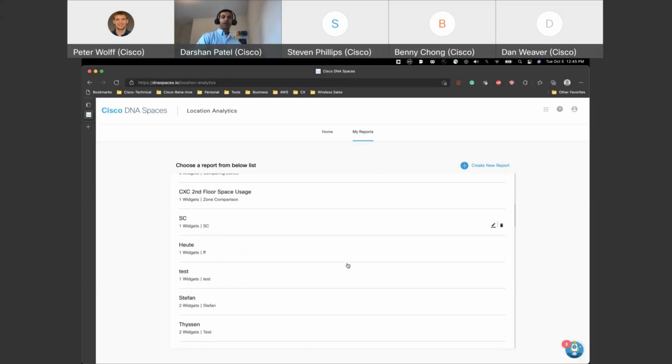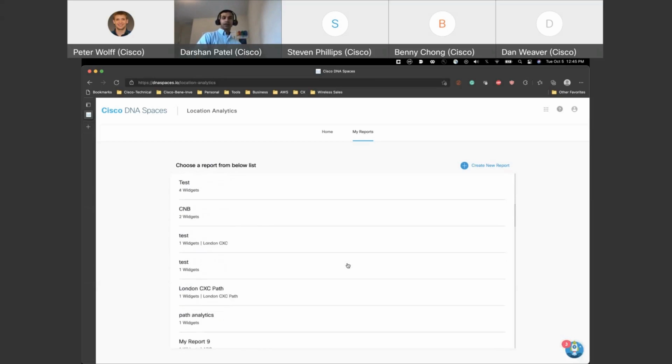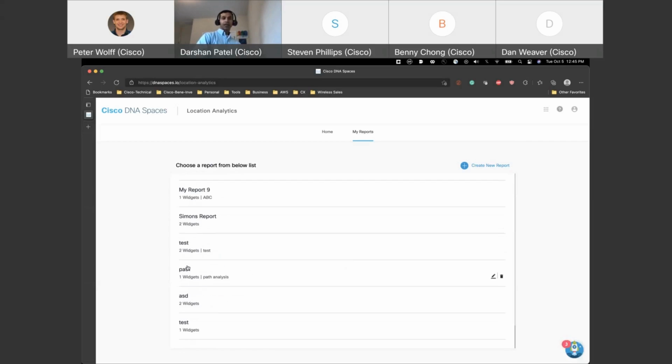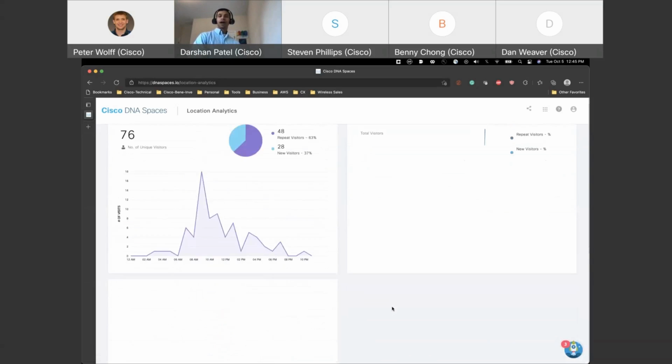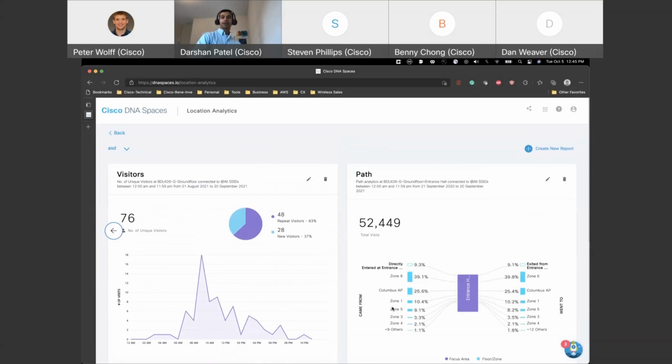So as we can see over here, we can take a look at the different paths, and it provides us the information on the zones that we have created compared to other APs, and directly entry and exit.